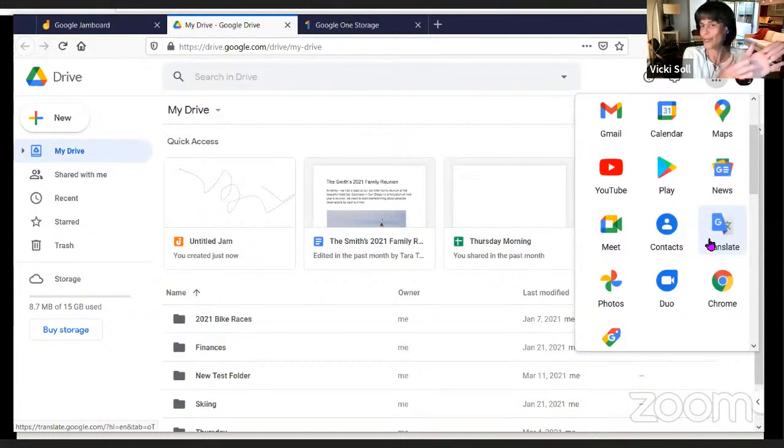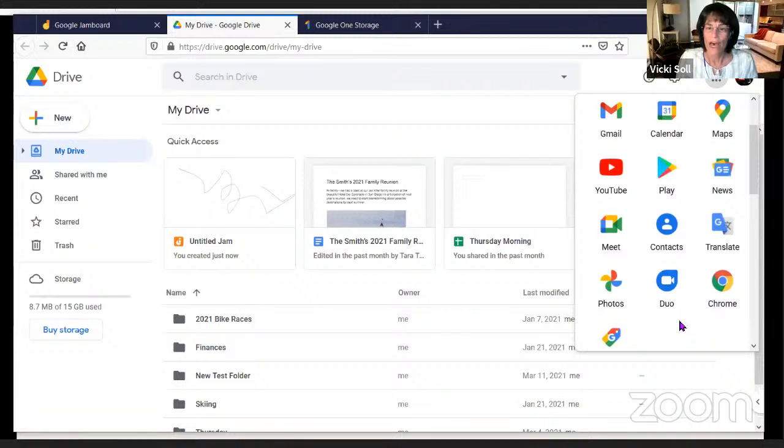And then simply, you can show someone what it is that you're trying to say. And the opposite is true. Someone can speak or type out a phrase in another language and you can translate it into English. So just a lot of fun. That's Google Translate, another one of the communication apps that are available.